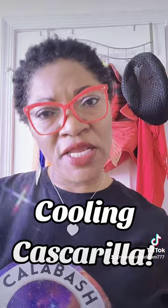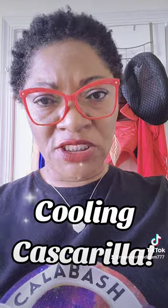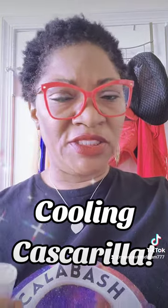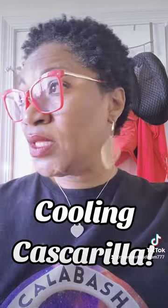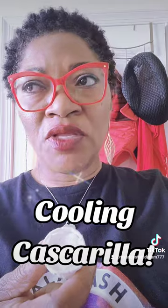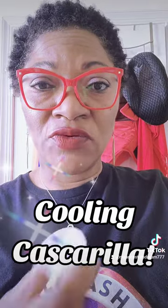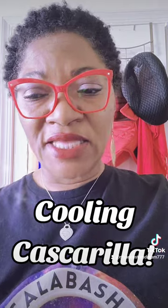If you're having trouble sleeping, you might want to sprinkle a little bit on the bed and make prayer while you're doing it, speaking that your sleep will be sweet. What else can I use Cascarilla for? There's so many different uses for this. The key is to know the energy of the things that you're dealing with before you use it. So you know that Cascarilla is a cooling energy. It's a protectant, that sort of thing.